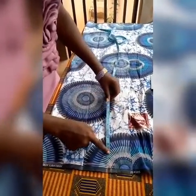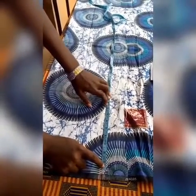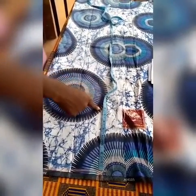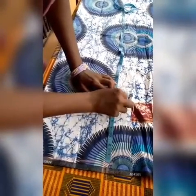Then you measure from that shoulder measurement your armhole. Your armhole is where the hand of the person will come out through. I use 8 inches down for my armhole. I think that's the normal. For a normal person, you use 8 inches. If the person is big, you can use 9. But for an average person, I use 8 inches. So you mark your 8 inches from the slanting of your shoulder. Don't forget, you mark your 8 inches. This is my 8 inches here.